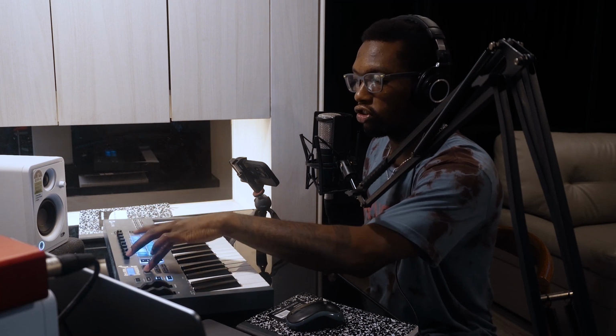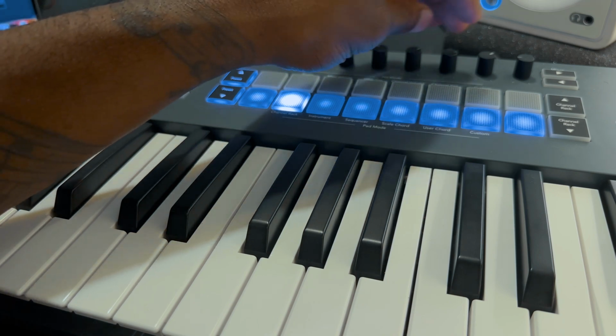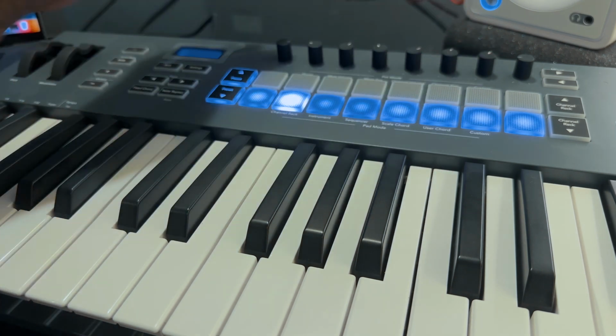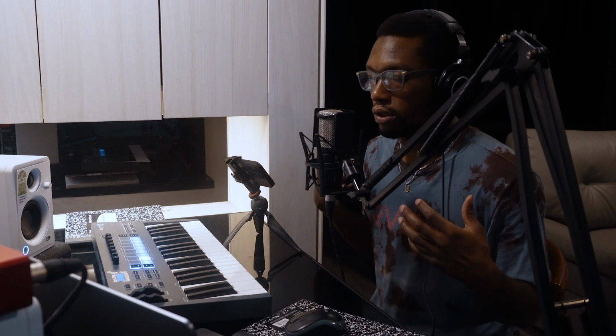And you can also just go to shift again and go to mixer pan to mess with the panning, and we can pan the hi-hat just a little. Maybe pan some of the melodies. And you can see how far you could go with this keyboard.